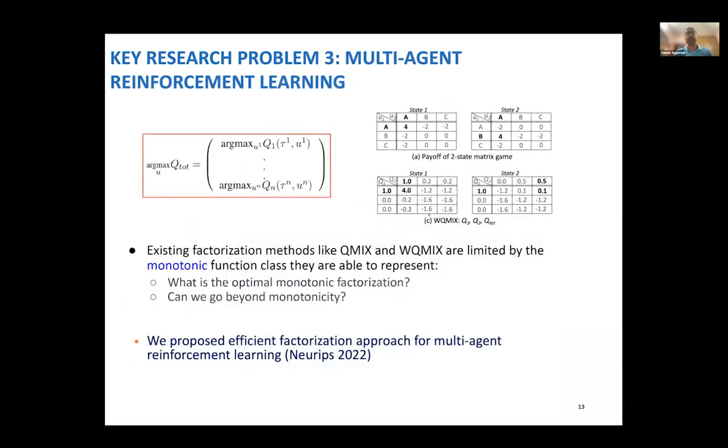The third type of problem we are working on is multi-agent reinforcement learning. In multi-agent reinforcement learning, the state space becomes exponentially large with the number of users, and they have to make distributed decisions. One of the key approaches used is a monotone mixing function, where you assume, with U as the users, that the argmax of the overall Q function can be decomposed as the argmax over each of the user decisions. However, this is not always the case. So we have come up with Kronecker product-based factorization approaches, which provably or empirically work better than the state-of-the-art approaches.